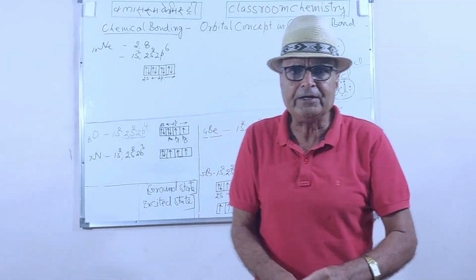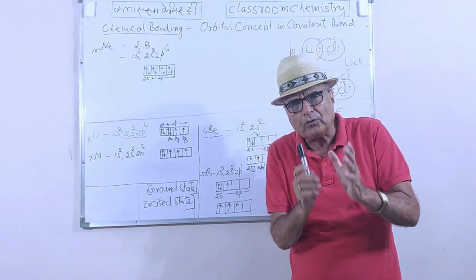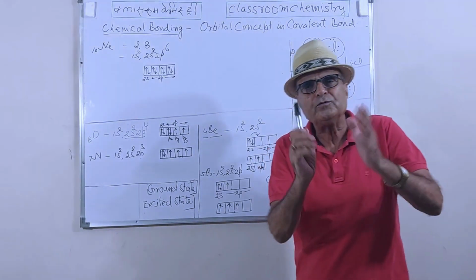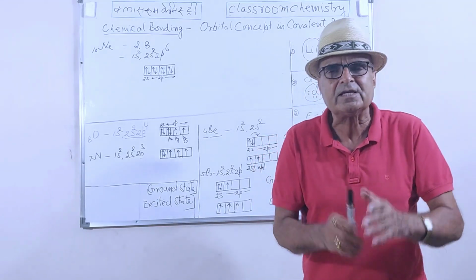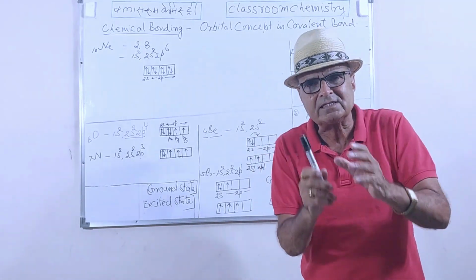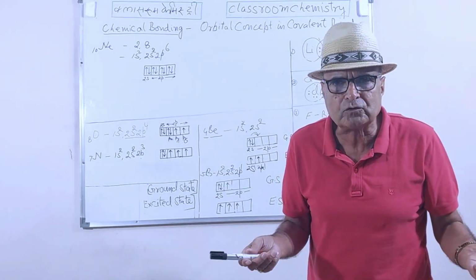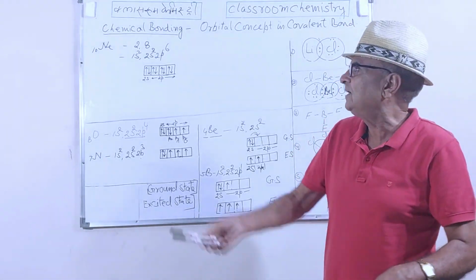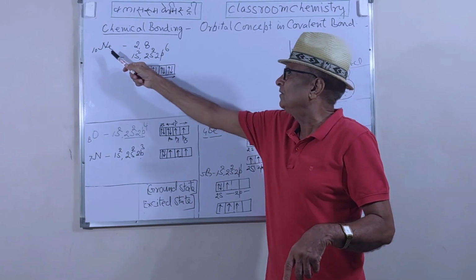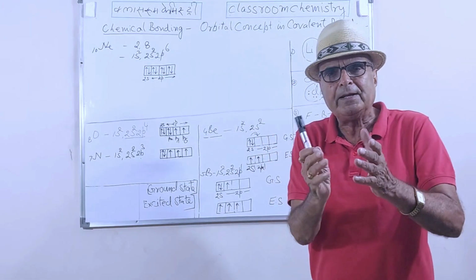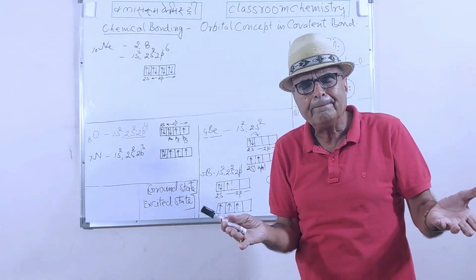The logic behind it is that we derived the octet rule from the behavior or reactivity of the noble gases. All the noble gases have 8 electrons in their outermost orbit. I have taken the example of neon. There are 8 electrons there, so neon can be stable in atom form.